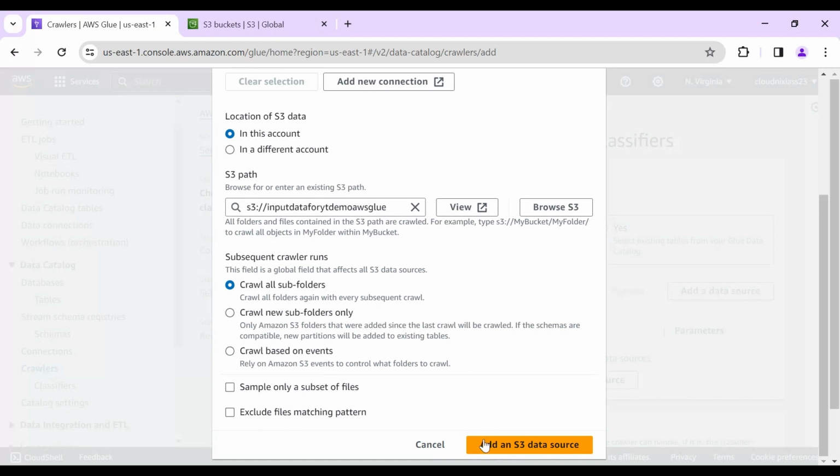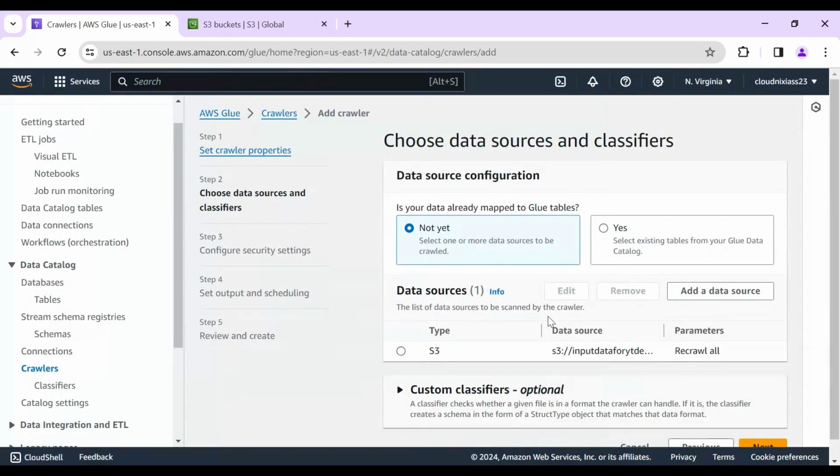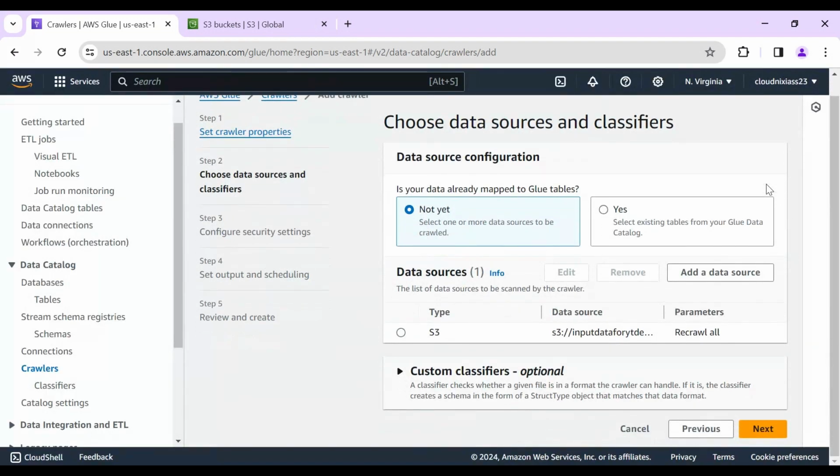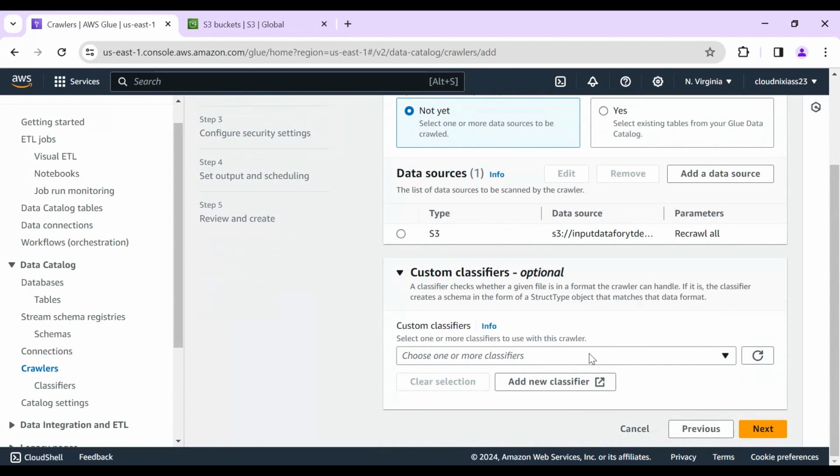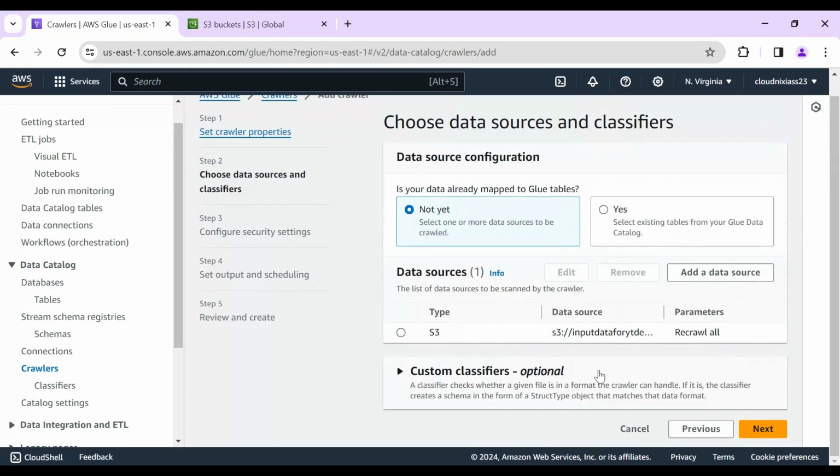but it is okay. Add that in a file data source, and now you can see the data source got added. At the same time, you can add that in another data source as well, so it support the more than one. Then we can choose that in a classifier, what classifier you want. Okay, but this is the optional part, so I'm going to let it be. Classifier is nothing but what type of a file you are looking for or formats. Okay, so it's support that in a CSV, JSON and Parquet and few more, Avro.